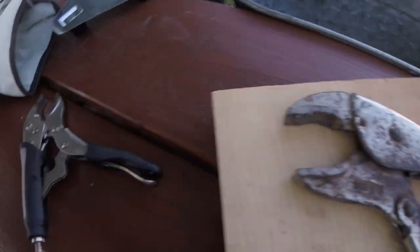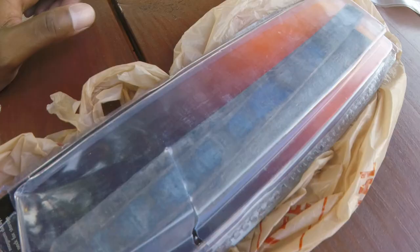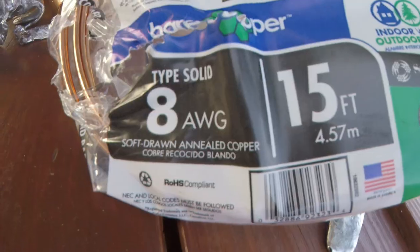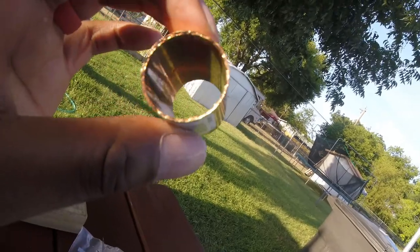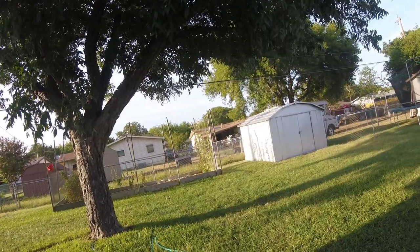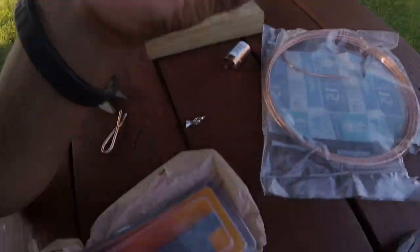Alright, Fishing to Real here. Today we're going to be making surf weights — the spider weights that most people use, where the prongs come on the outside and it sticks into the sand better. What you're going to need is some bicy-clips, a pair of gloves, and a Dremel. They are called duck weights — they hold the decoy ducks. You're going to need some wire, and you can go all the way to AWG wire like I did, and a piece of copper pipe just like this. This is a three-fourths inch pipe.